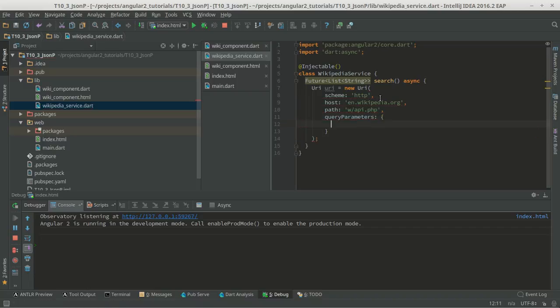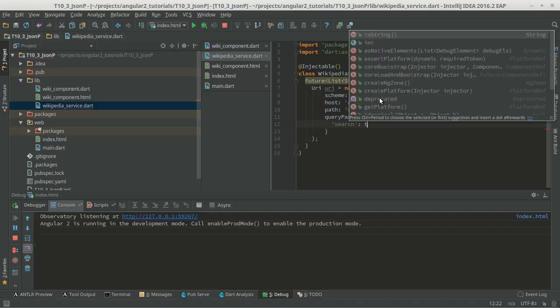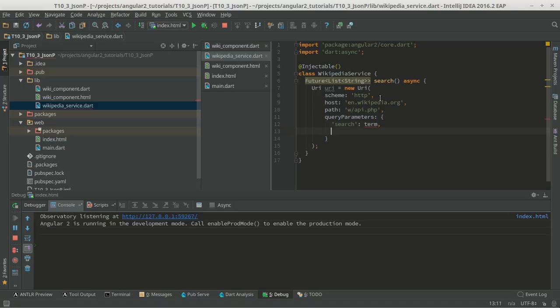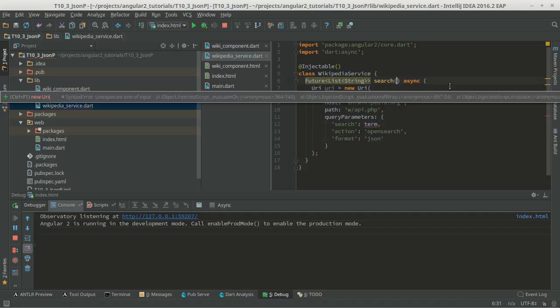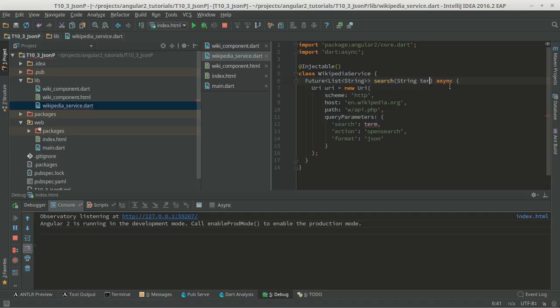And this should be a map, and this map should contain a search term, search, and this is gonna be a term that we need to pass, and also we need an action, and the action is gonna be opensearch, and finally we need the format, and this is gonna specify the format that the data is going to contain, and in our case we need JSON. So we need this value term, so this term is going to be a string in here, and it's going to be term.